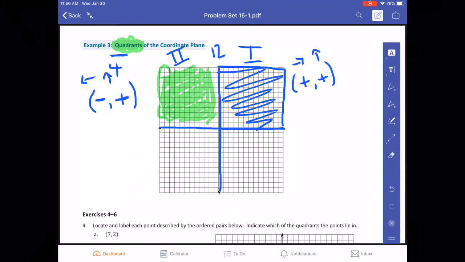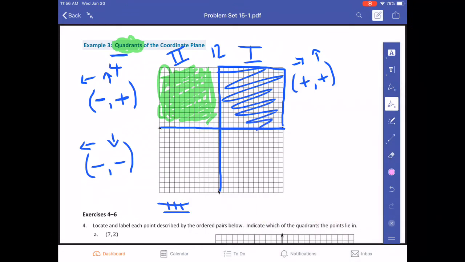And then continuing in our counterclockwise direction here, this would be quadrant 3, labeled with the Roman numeral 3. And any point in quadrant 3 is actually going to be negative and negative. So a negative x-coordinate and a negative y-coordinate. And this tells me that I'm moving left of the origin and moving down from the origin as well. And I'll use a different color highlighter here. I'll use pink. And that means that any point that falls within this pink space here would be in the third quadrant.